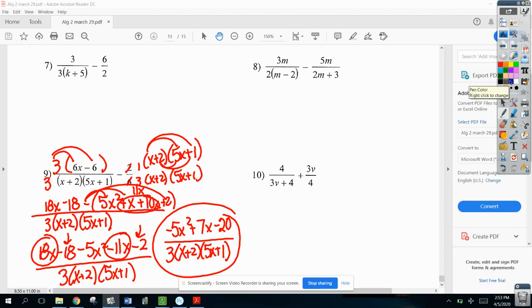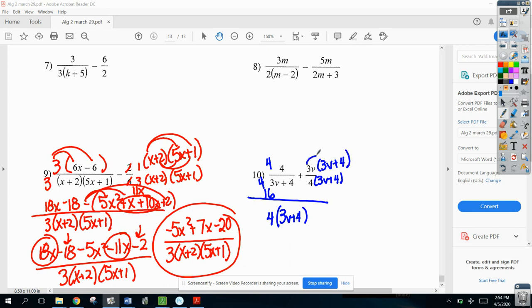Okay, and the last one, you need a common denominator. Even though these both have 4s, this is part of a quantity because it's adding 4, so you cannot do anything to that. So your common denominator is 4 times 3b plus 4. This part has a 3b, it needs a 4. And so 4 times 4 gives us 16. This has the 4, so it needs the 3b plus 4.